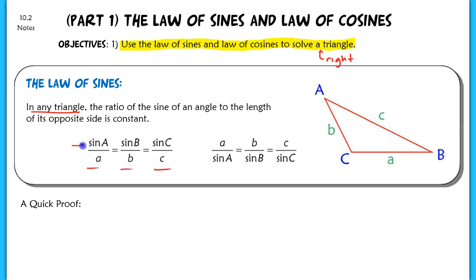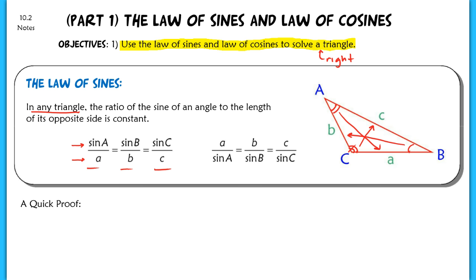This is showing that the ratio of the sine of A over little a, so the length that is opposite the big angle A. So it's typical in a textbook, this is just standard, that when you see big A, little a is opposite big A, the angle. Big B, little b is going to be opposite of big B, and for big C, little c is going to be opposite of big C. So basically all it's saying is that if you compare the sine of A to little a, that'll be the same ratio as if you compare the sine of B to little b and the sine of C to little c.